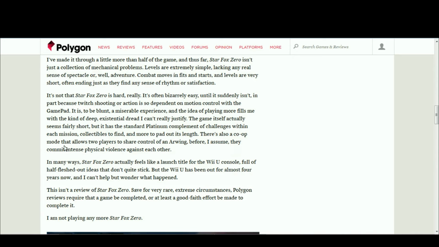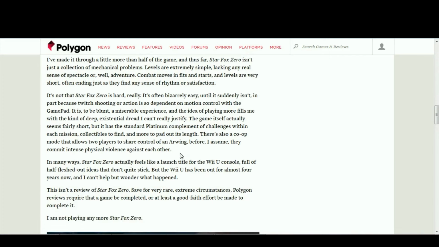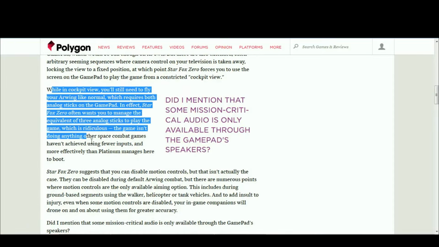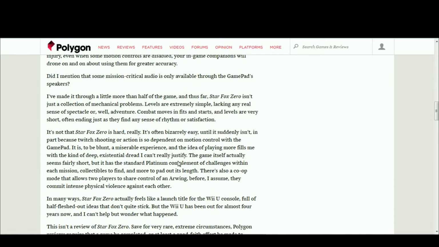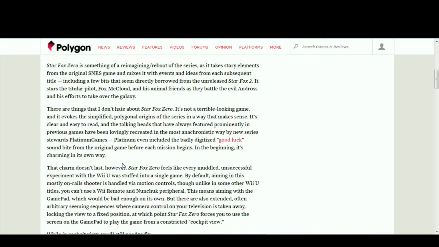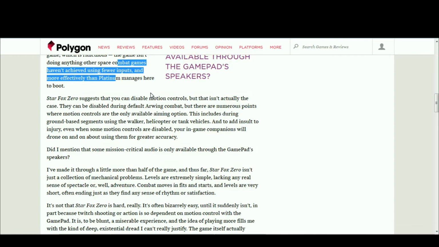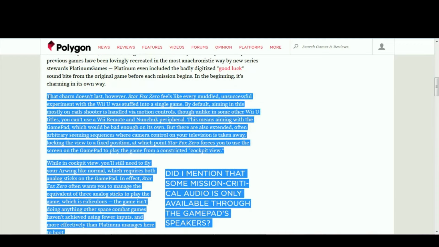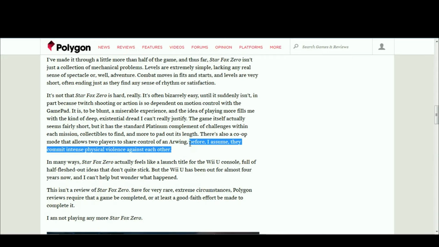That would be amazing. Share control of an R-Wing. Remember when I talked about TIE Fighter up there with the comms controls? One player flies it, one player shoots. That's really awesome. And it alleviates all of your complaints because you're like, oh no, you gotta use three analog sticks. Don't worry, dude. Just get a friend, and they can do half of the work for you. You can concentrate on flying it or just shooting, and they can do the other thing. Look, that's two reasons in three paragraphs why all of this complaining is invalidated. And this is great. Co-op mode where two players share control of an Arwing.